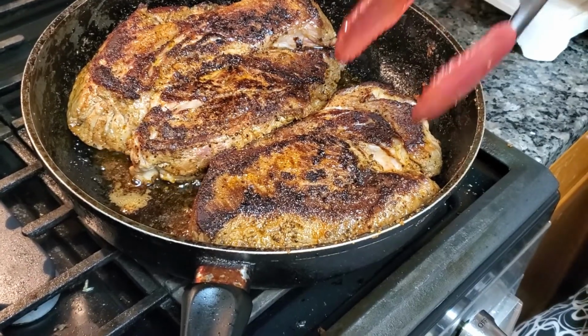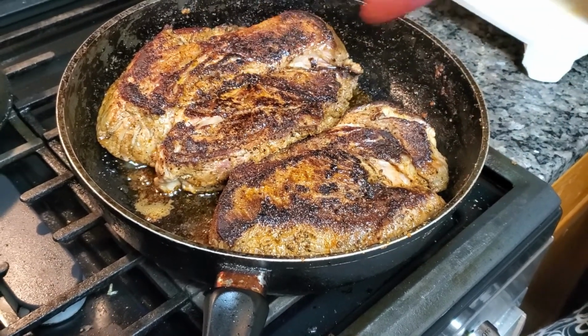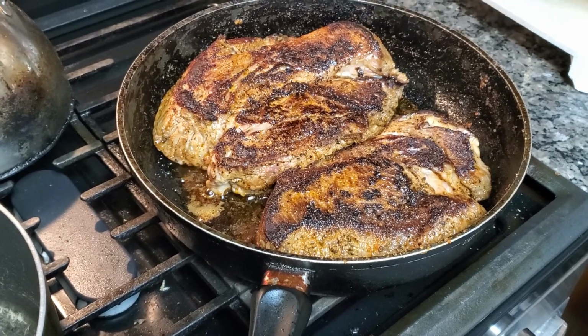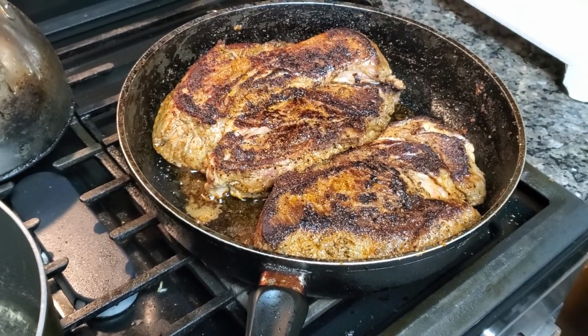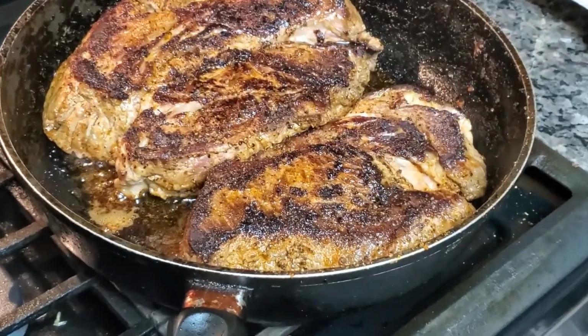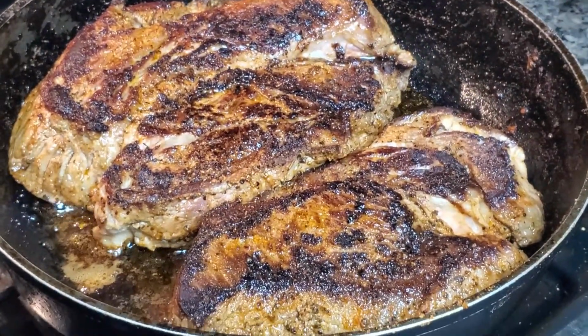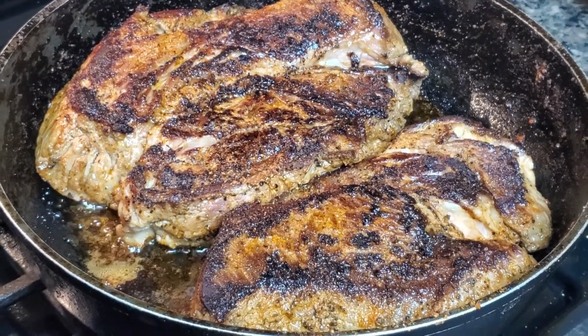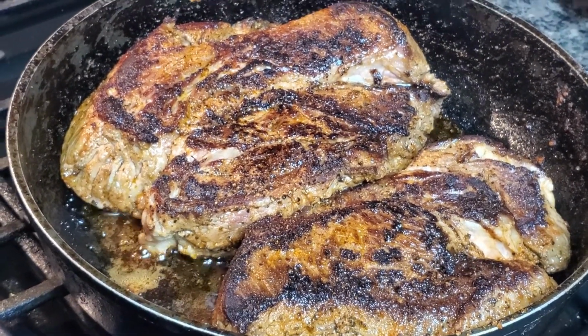All right, so that's the kind of crusting you want to see on this side. You want to see it also on the other side. Of course, what this does is just lock in all those flavors and juices for you. And it also kind of cooks it some so that it's not spending a whole like 8 hours in the oven.